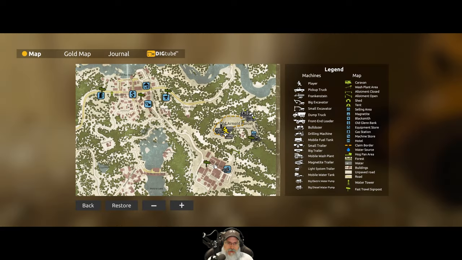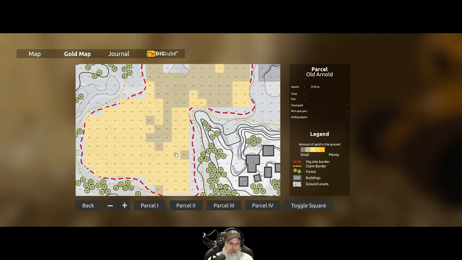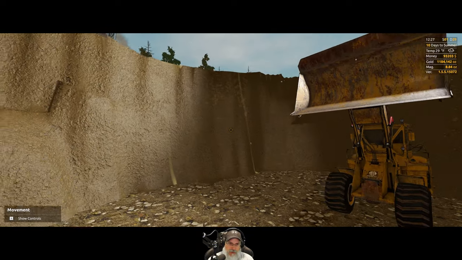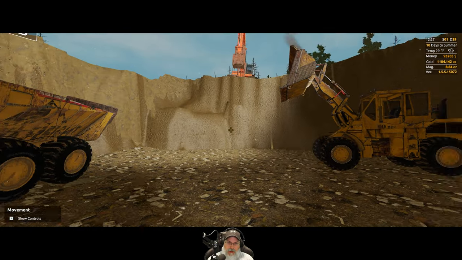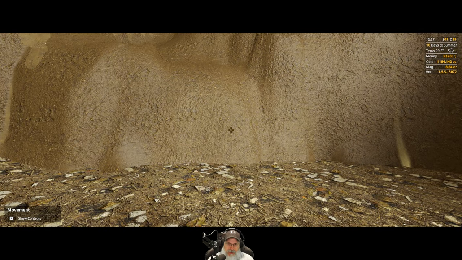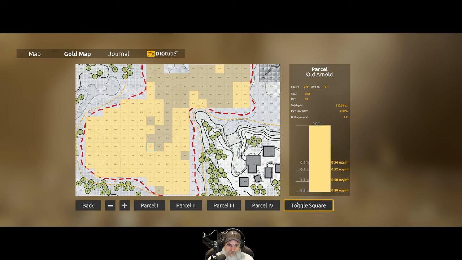Now let's take a look and see where we're at here in the parcel itself. We have dug way back to here, and let's toggle that square on so I can get a reference. Okay, yeah, we've dug all the way back there. I think we were somewhere right around this area in the last video I did for you guys. Most of this is pretty decent gold, back in through here too. Well, I guess that stuff's not super good. That one's not too bad.